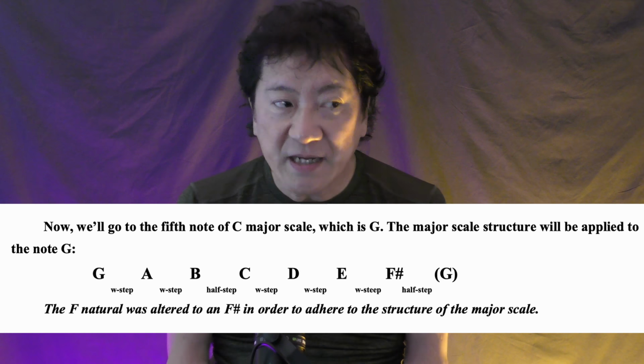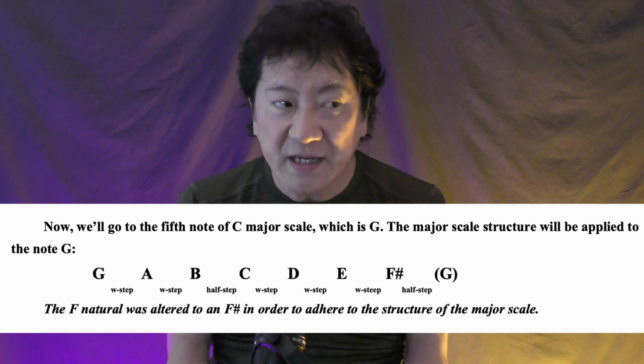It's interesting because the next key is going to be B flat, because that's the 4th note in the key of F. New key is B flat. Apply the major scale structure to B flat and you end up with B flat, C, D, E flat, F, G, A, B flat. And yes, just like the previous key, we're going to add a flat to the 4th degree. E natural, but it can't be an E natural because that wouldn't be a major scale.